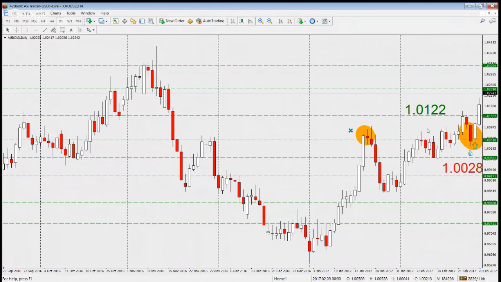And now what about targets? Well, you might target a zone up here or a zone up there. You might put a trailing exit on it. You might do both. You might go by reward to risk. So if you go, well, I've got about 100 pips risk on this one. It's actually a little bit less than that. I think it's 94 pips, if my math is right. I've got 94 pips of risk on this trade, so I'll go for 120 or whatever. That's the kind of thing.